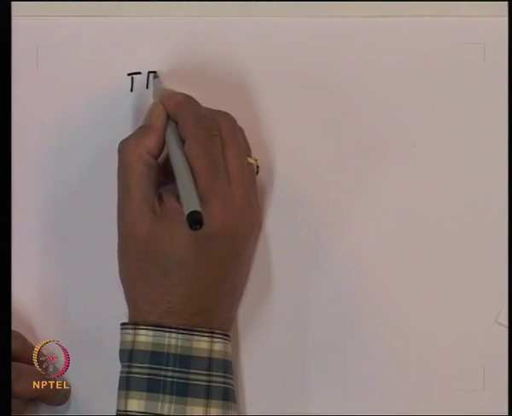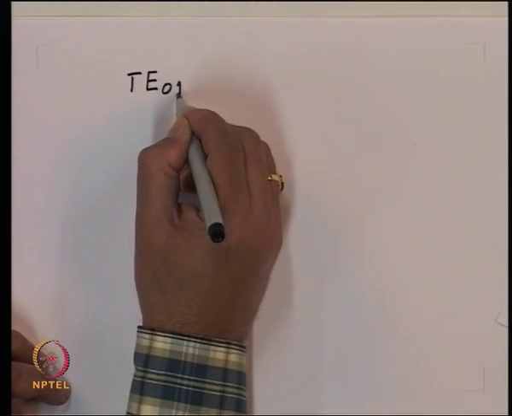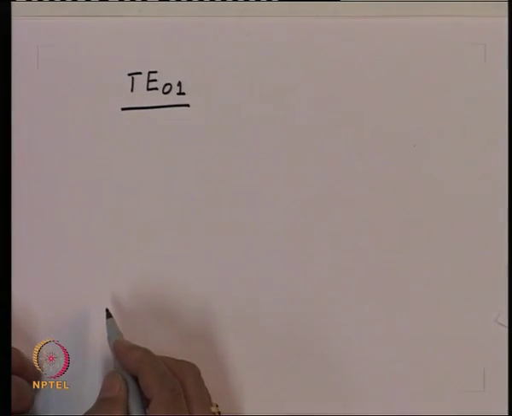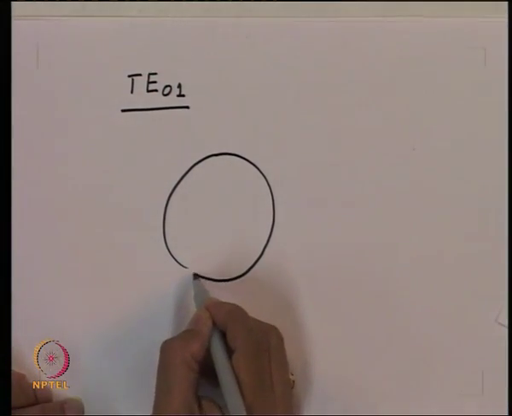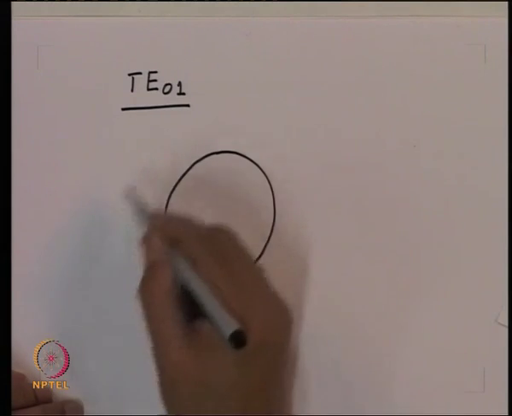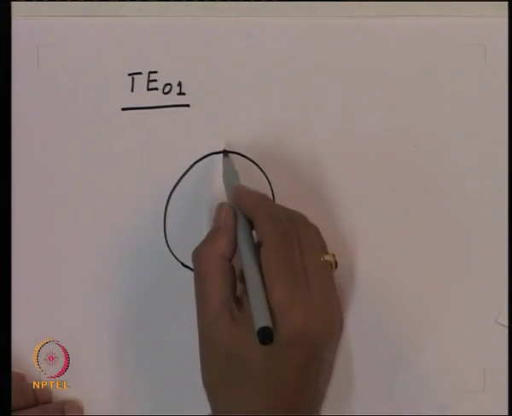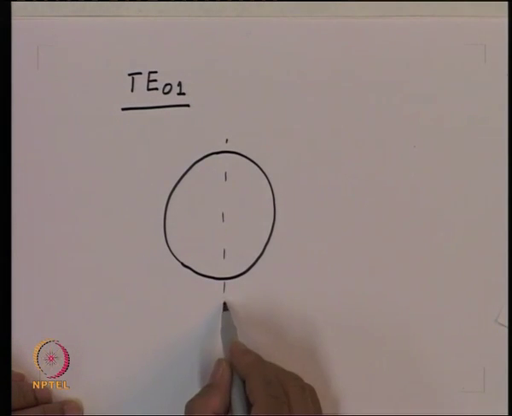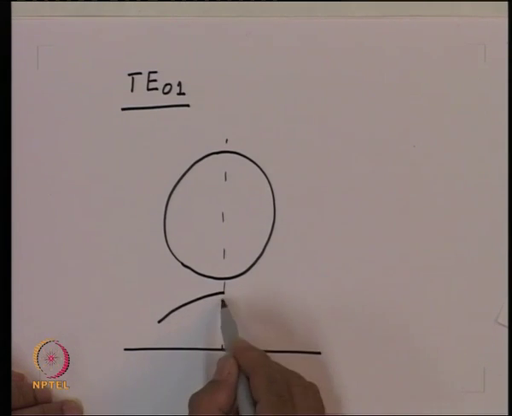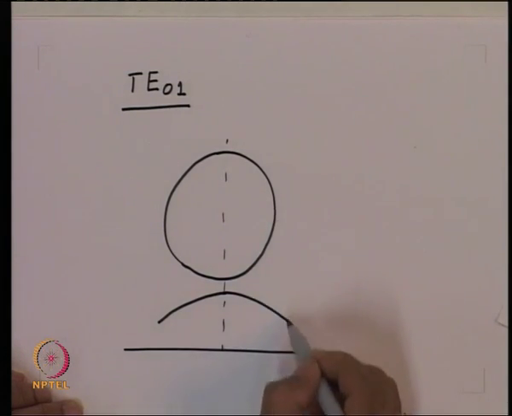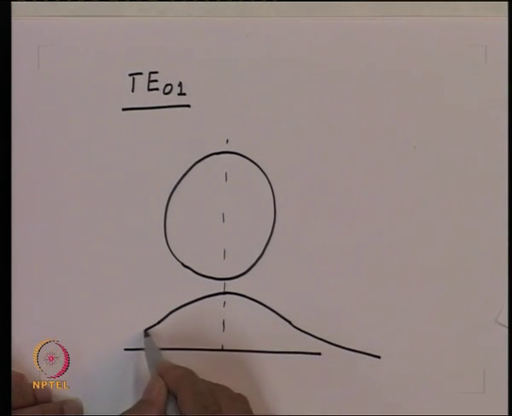So if I say that I have a TE01 mode, then this mode is circularly symmetric and it does not have a zero crossing in the radial direction. So if I take this and try to draw the fields for this, it is circularly symmetric. If I draw the field distribution as a function of radial direction, the field distribution would go something like this. No zero crossing is reached till the end, and then the field decays exponentially in the cladding.